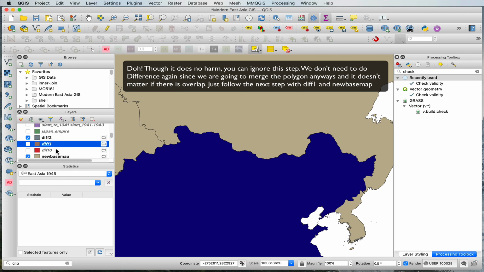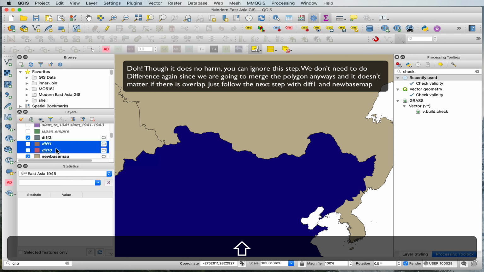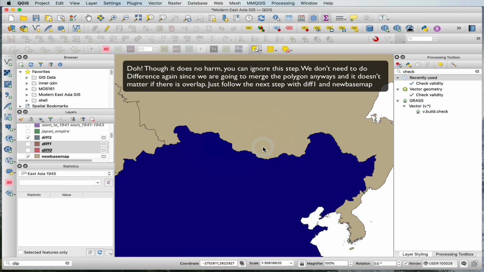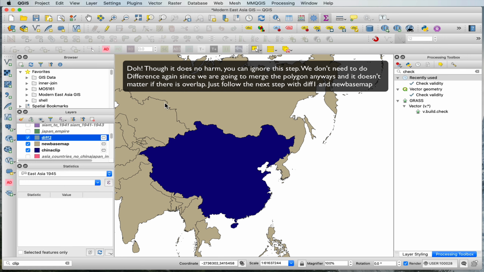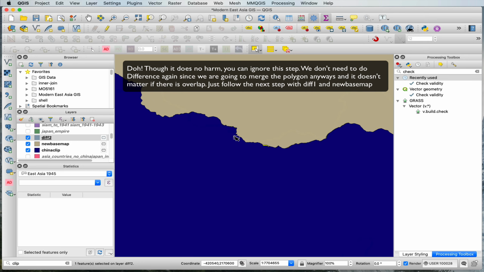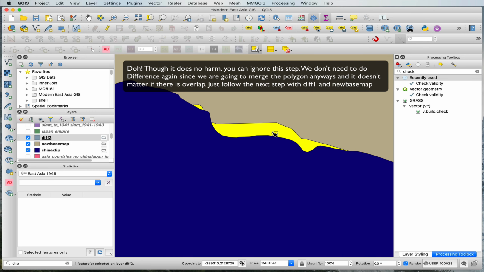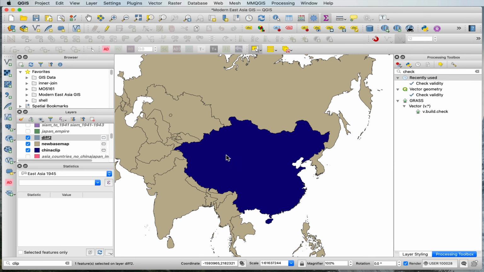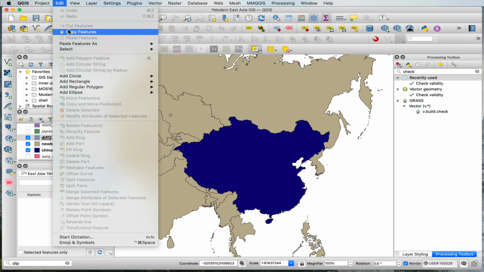Okay, so just to reduce the confusion, I'm going to get rid of the other diffs. And this diff2, I'm going to edit it. Oh, sorry, I don't even need to edit it. I can just select all of the pieces of it. And if I zoom in, you'll see that they are now yellow. And I'm now going to copy these features.